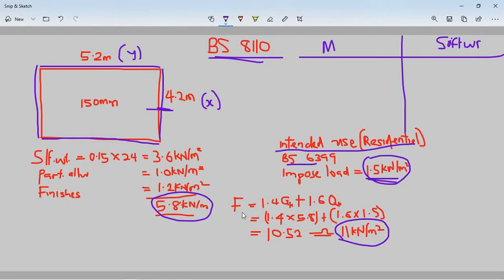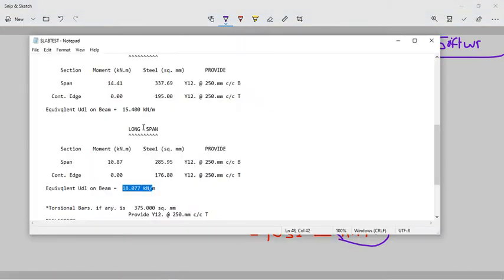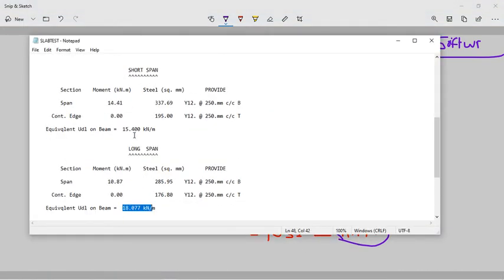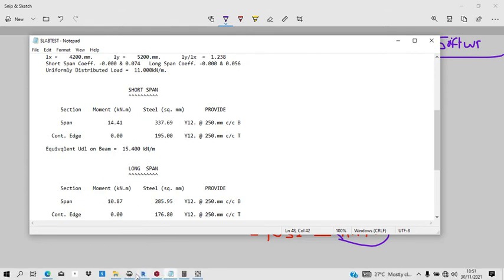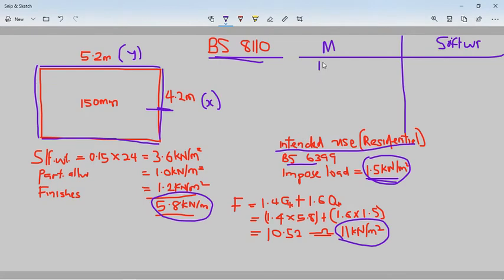The load on the beam is now factored. So in essence, this is a load that is already being factored, and from our manual analysis we are saying the load transferred is 15.4. So the load transfer from the slab is 15.4.